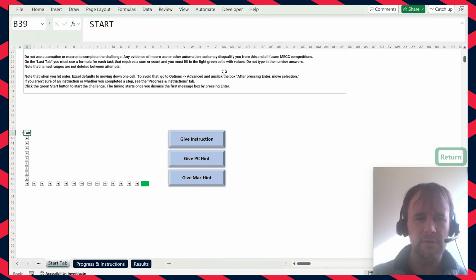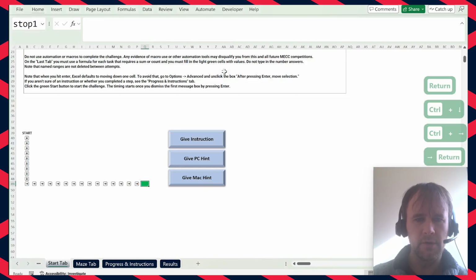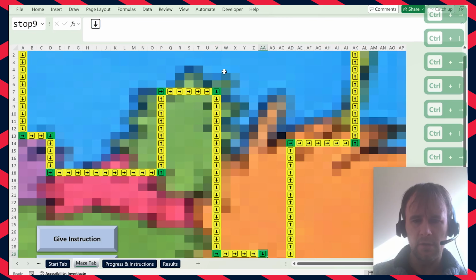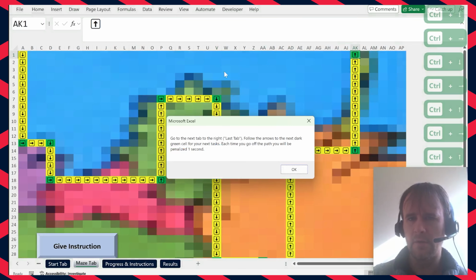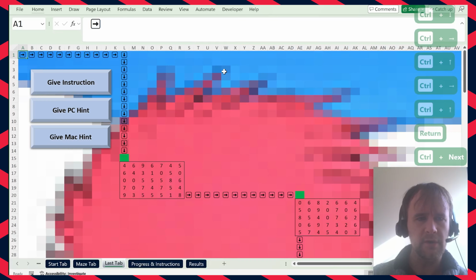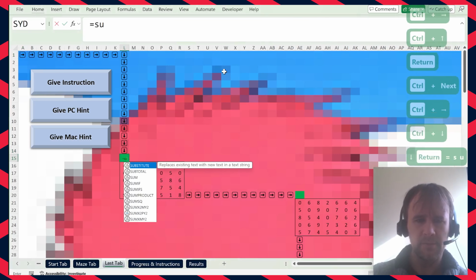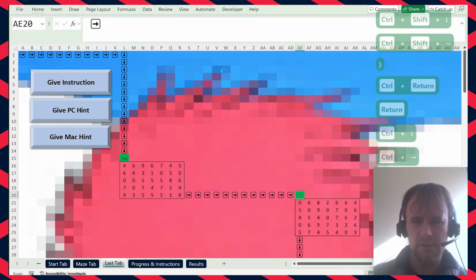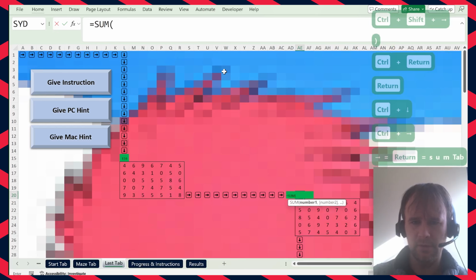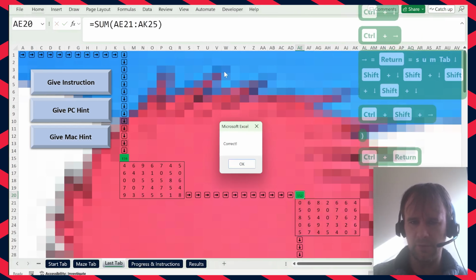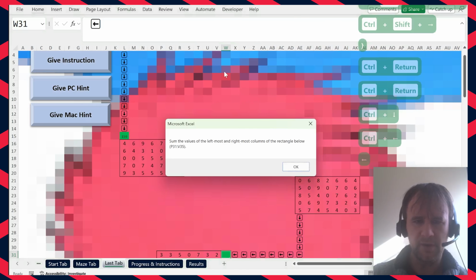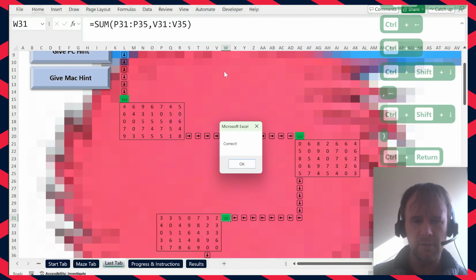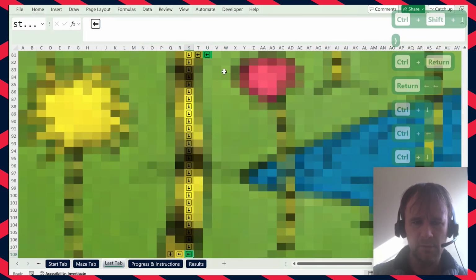Right. So we go here. We go to the next tab. Okay, then we go to the next tab. Then we sum. I'm trying to remember the steps now so that I can try a speedier run without the instructions next time, but I don't know if I'll manage that in one go. People had half an hour to learn this and play it, so it's probably possible. Anyway, let's go. Boom, boom, boom.